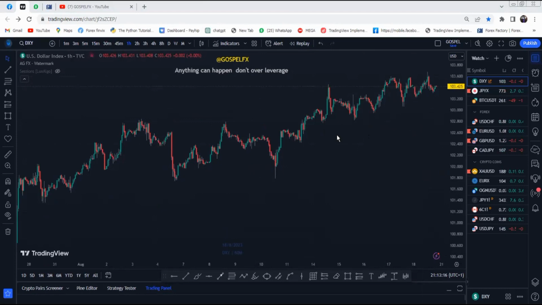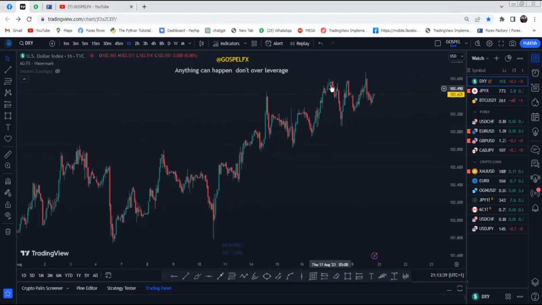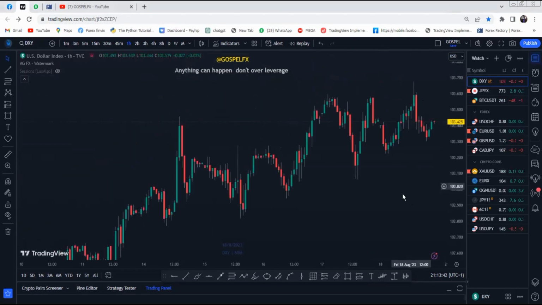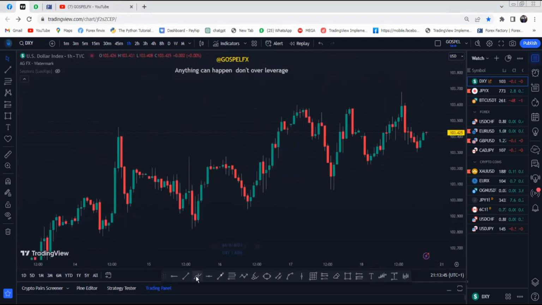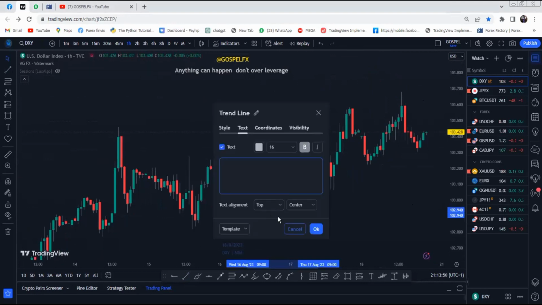How are we going to locate a higher high on the charts? How do you know a higher high and a higher low is going to be formed? I think I already answered that question. That's a topic on its own. How are we going to locate a higher high and higher low on the chart? It is simply what I've explained here. Let's say this is your chart. This is what I want to see. You draw a line from this swing low, and then you put it there, a higher low. That's a higher low.